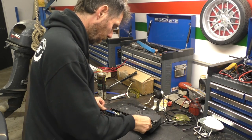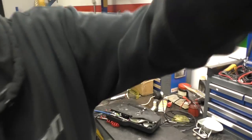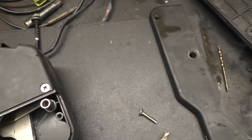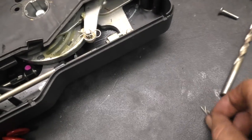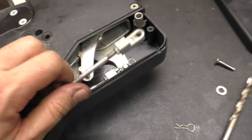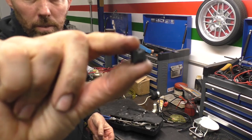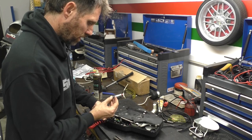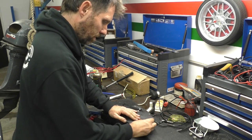They're just held in with little R clips. Both these cables are the same — there's no difference between a throttle and a gear selector cable — so it's just a little washer and an R clip. The second one on top here, these grooves just slot into the metal and then I've just got to retract the cable until it matches. There's also just a little separator that goes between the cables — the bottom one slots in, then the little separator, then the top cable, and then the two screws.